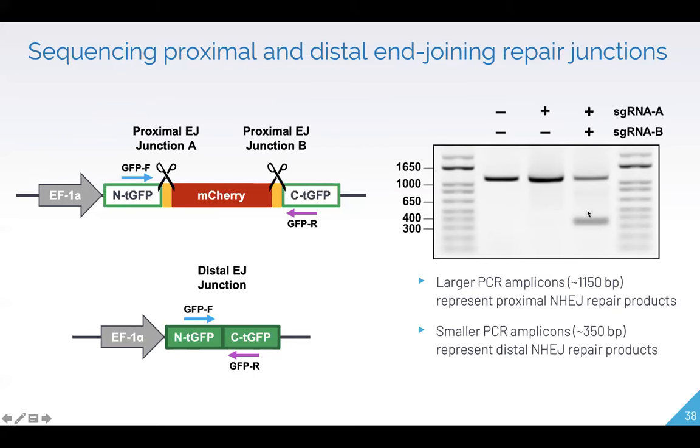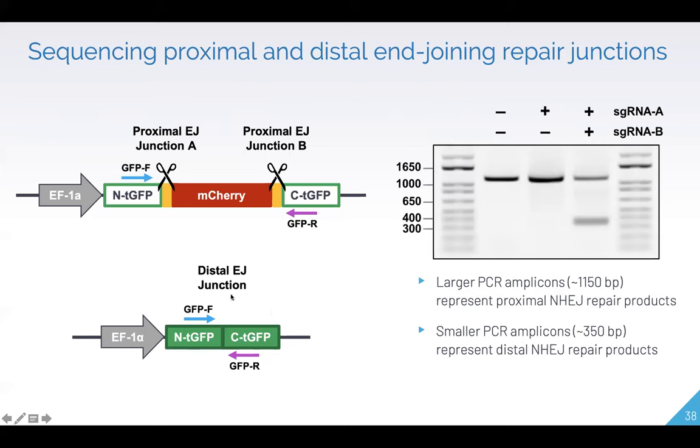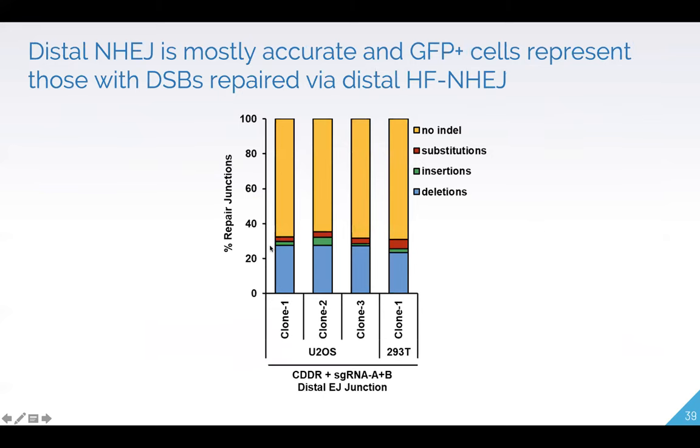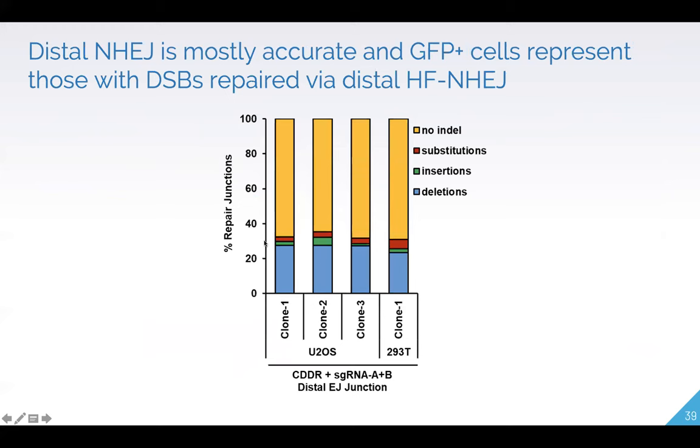You can then take this fragment, PCR and sequence by high throughput sequencing, and do the same thing that we talked about before, and measure how much of this that resulted in the fusion of the 2 faraway ends is actually indel free. And the result is outstanding. About 70% of all sequences do not have any mutation. They perfectly ligate these ends, and these are what's scored as green cells. The remaining cells are mostly having deletions, some insertions, and some base pair substitutions.